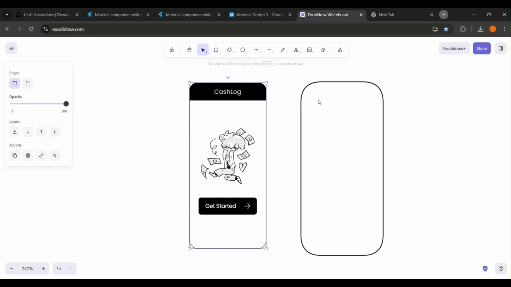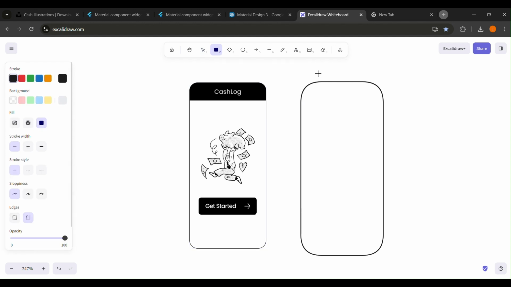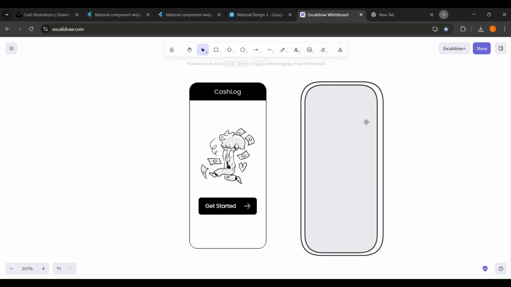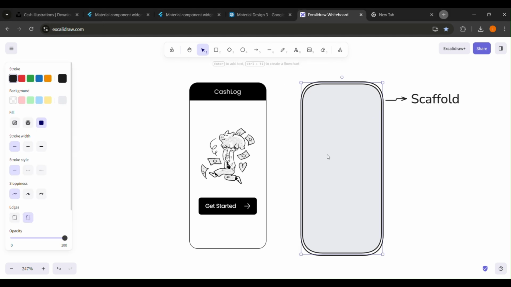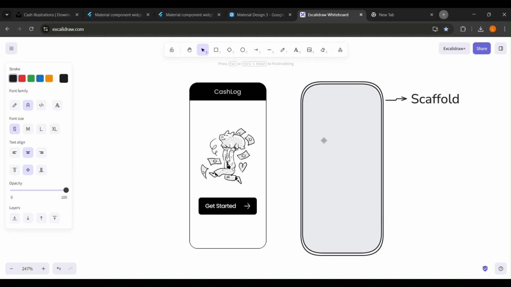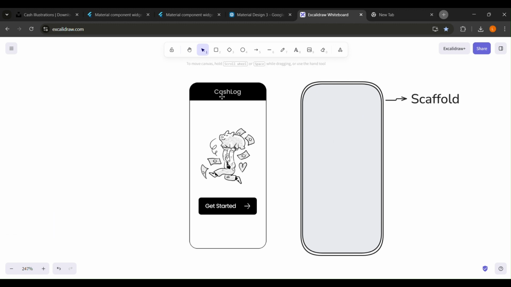The first thing we want to do is create a blank screen. The blank screen is nothing but a scaffold. We usually create a scaffold so that we can create an app bar easily, what you see here. First let's create a scaffold. Scaffold is nothing but a blank screen. So this is the scaffold you are seeing, it's just a blank screen. Okay, upon this we want two things. One is an app bar, another one is a column with two elements.